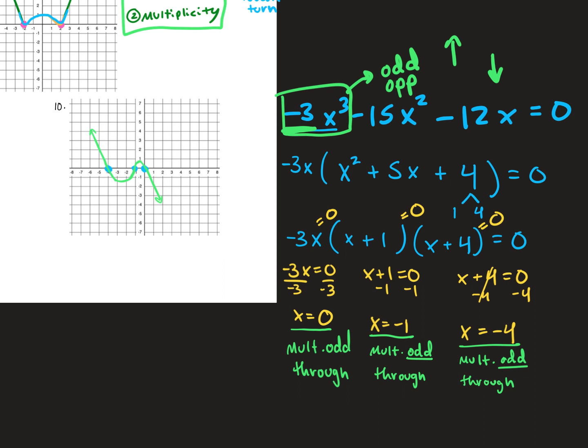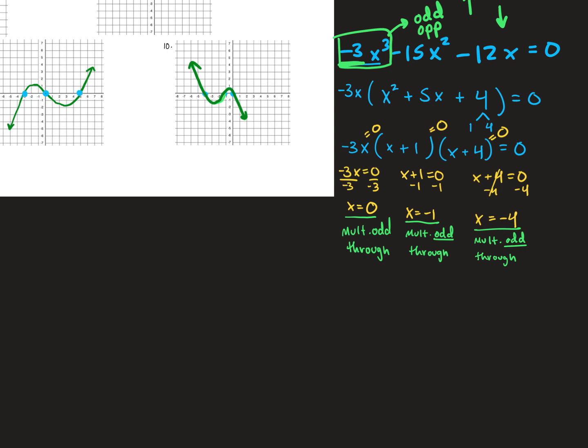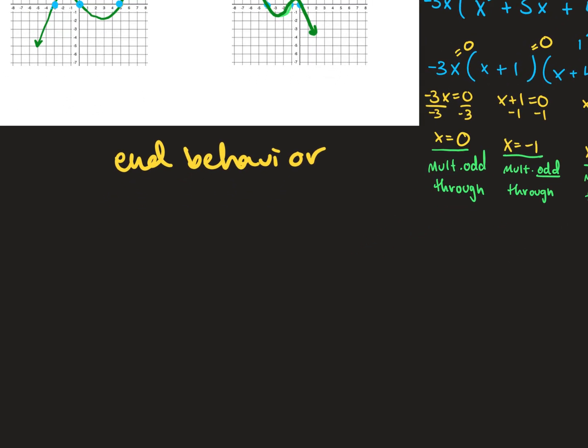How do you determine whether it's opposite or the same direction? So you look at the degree. So we're looking at the degree of the leading coefficient. I'll write that down for you guys just so you can have it. So for the end behavior, we're going to have 4 different cases. If it's an even exponent, so let's say we had x to the 4th power or negative x to the 4th power.